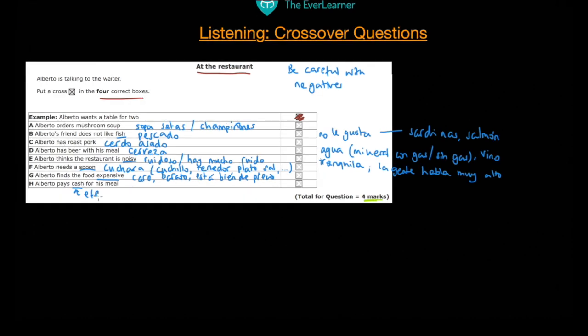Question 7. Buenas tardes, señores. ¿Quieren el menú turístico? Sí, gracias. Una mesa para 2, por favor. ¿Qué les gustaría tomar de primero? Para mí, la sopa de champiñones y para mi amigo, guisantes con jamón. ¿Y de segundo? Cerdo asado para mí y para mi amigo pescado frito. Vale. ¿Y para beber? 2 cervezas muy frías. ¿Algo más? Sí, me hace falta una cuchara. ¿Aceptan tarjetas de crédito? Por supuesto.